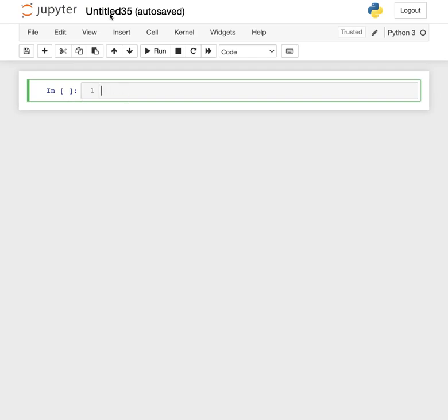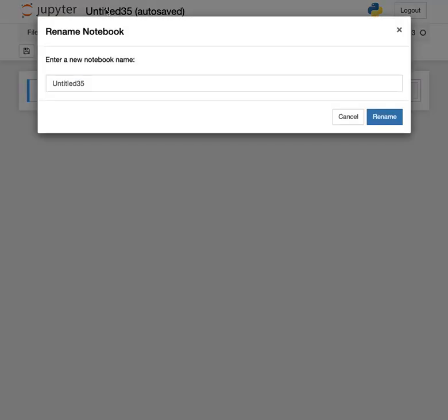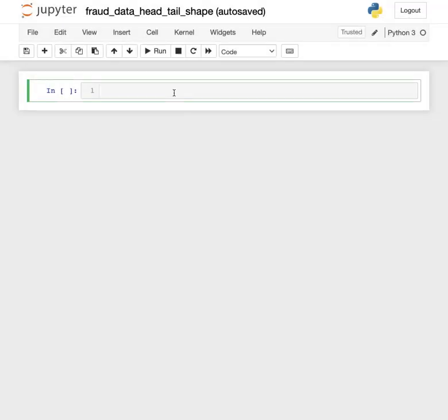So in this tutorial, we are going to be going more in detail into what the head and tail methods can do and what you can do with the shape method. So today's goal is we're going to be working with the fraud data, and we're going to be talking about head, tail, and shape. All right, great. So I'm going to be a little quicker about running through the first steps, but I think it's important to get some practice there.